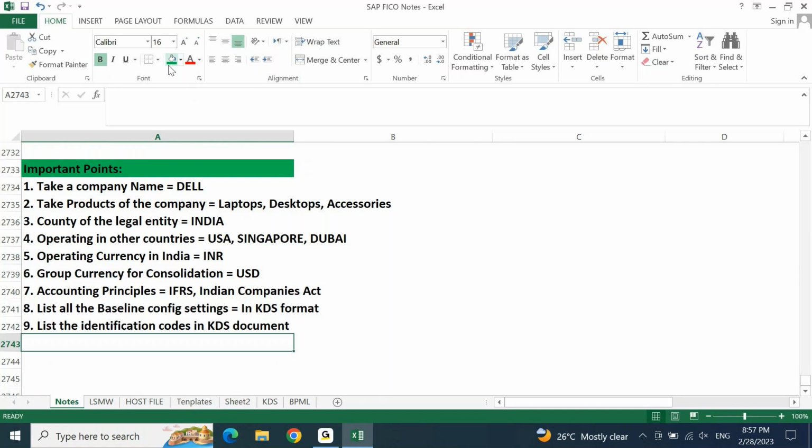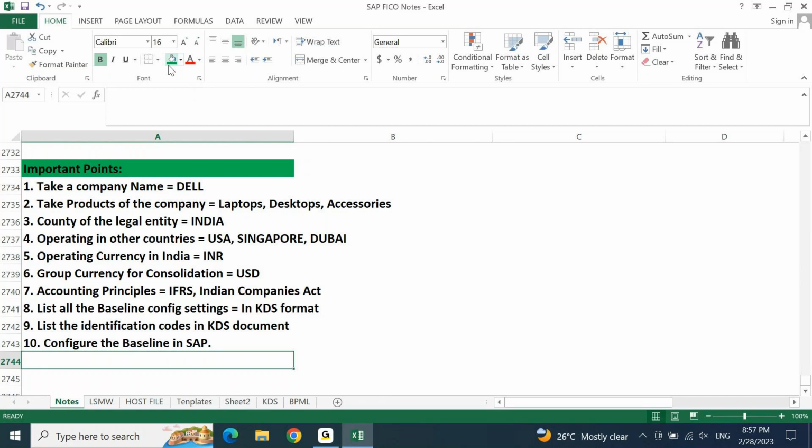Once you are convinced with your KDS document, all the settings are listed in it, then start configuring the baseline in SAP.